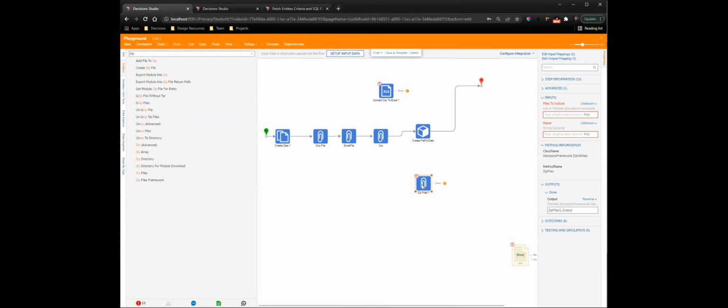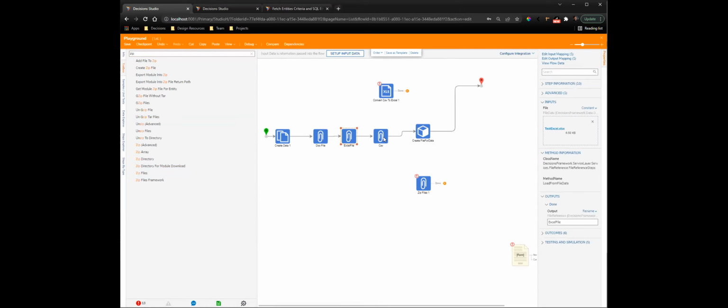So if we wanted to zip this, now these are file references, right? We don't typically like to store the file data itself because of how large it can be, so we store a reference to it.